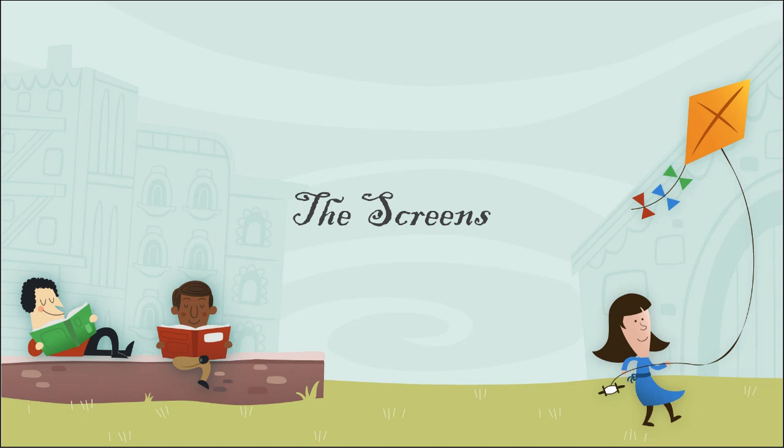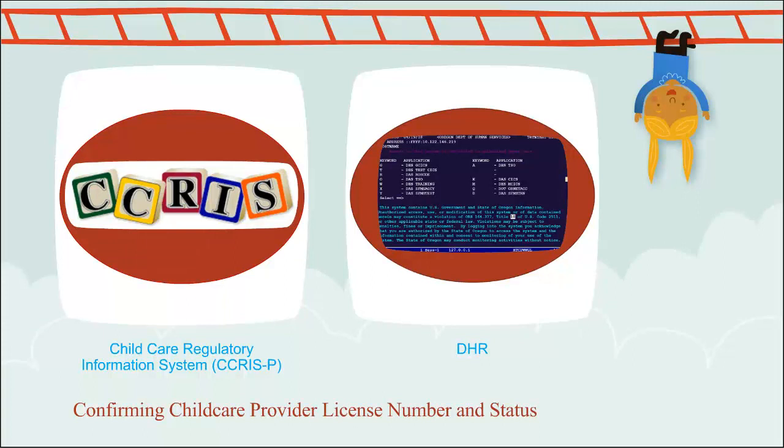And not only the part around the authorization form and the invoice entry, but also here when we're moving on to determining if a child care provider is already licensed, listed through self-sufficiency, or if they would need to be considered by the certifier to be approved in those examples that Donna has already covered. So we're going to look at two different screens. If you had already enrolled in iLearn, as of yesterday, I sent you an email about these screens. Some of you may not have received that, or you signed up later, so I apologize for not getting that to you, but I will send you the URL, the web address for the Child Care Regulatory Information System.